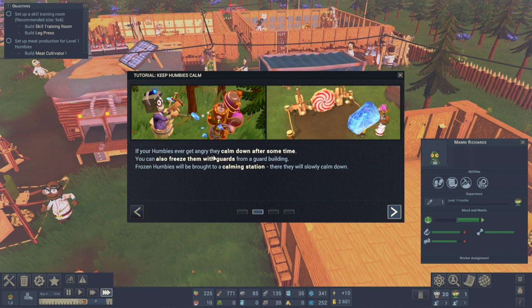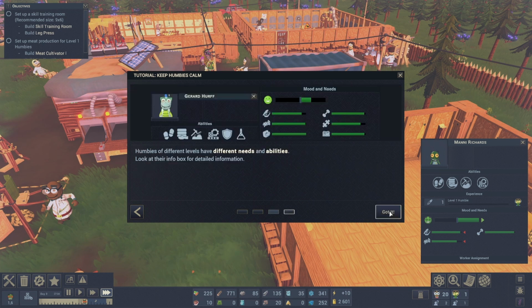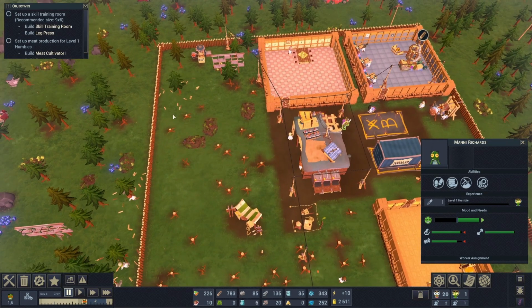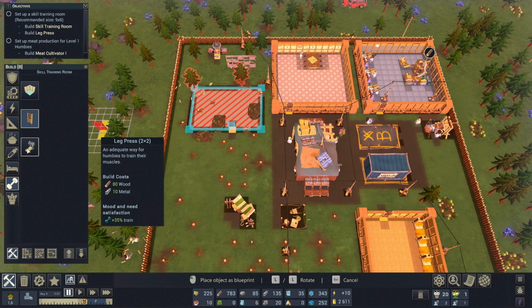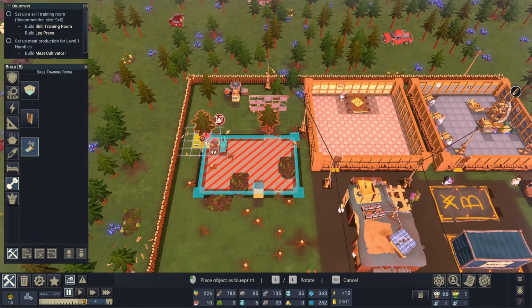We can freeze them again, or we can put them in the calming station to calm them down. They're going to eat raw meat instead of the normal meat, and they need a skill training room to exercise their muscles. So like all city builders, you have needs. Let's set up a skill training room over here maybe. As always, we need a door. And how many do they say? Just one? Okay, let's just put one for now.